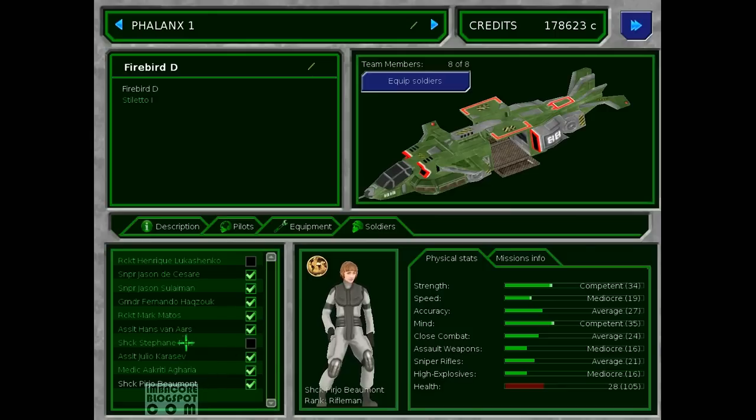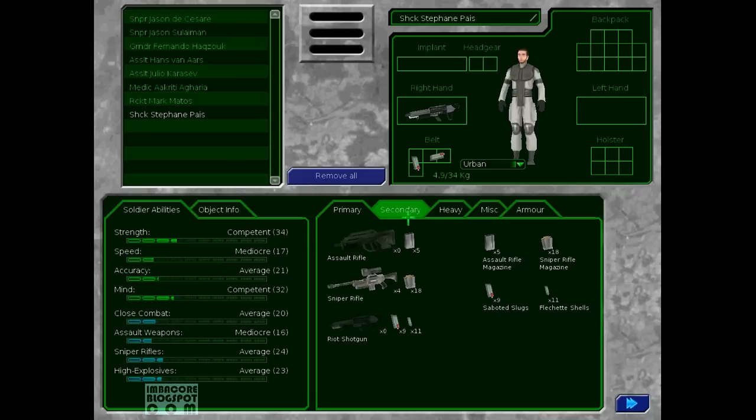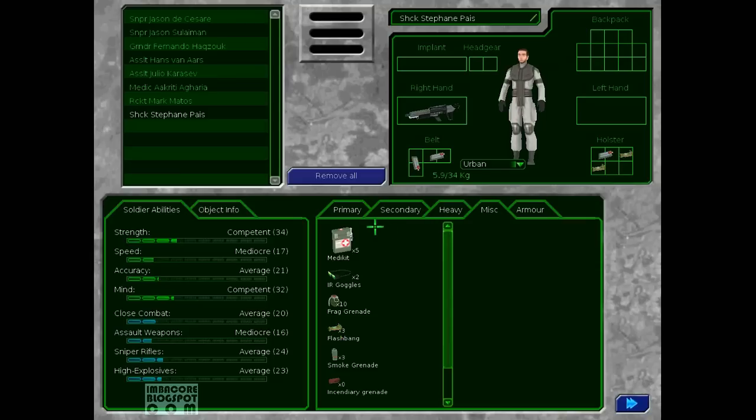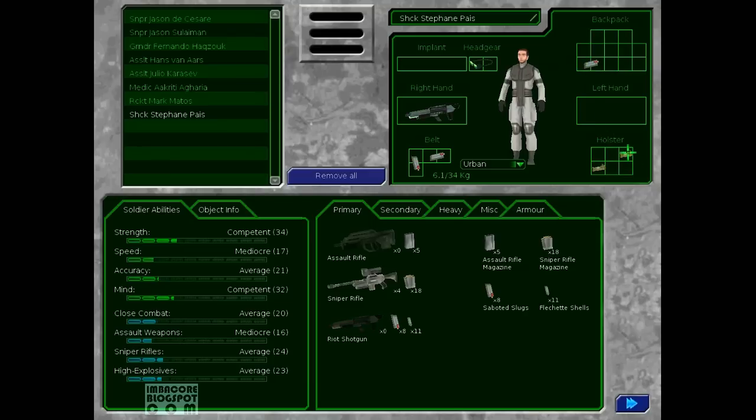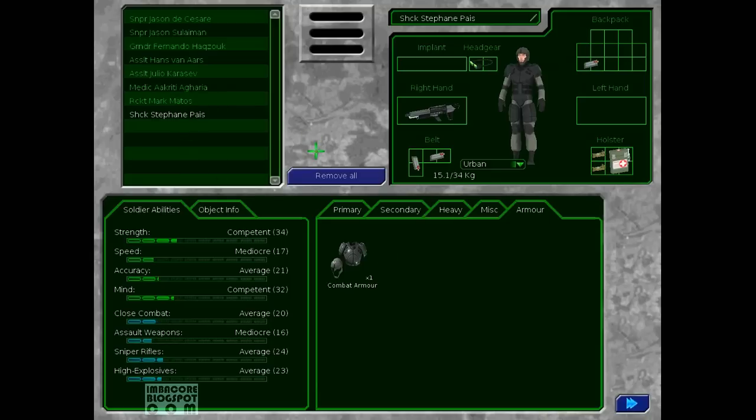Oh, I forgot there's a remove all button. Sorry about that. We're going to keep him with all that Pierre Joe was handling. Wide shotgun. Who else? Our two assaults are wounded, right?